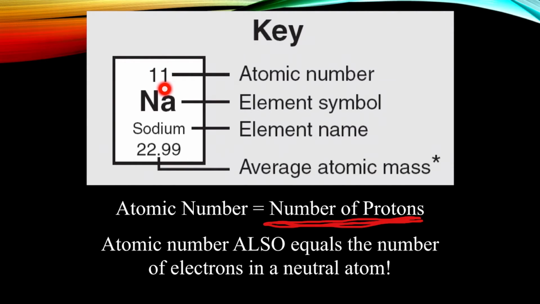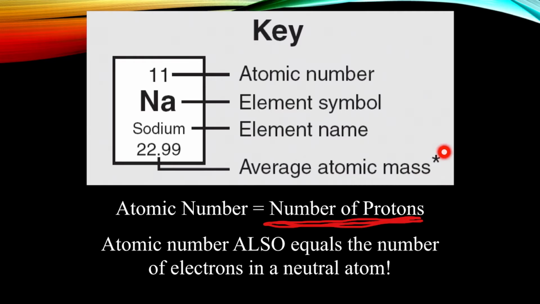That will never change. The next thing is the element symbol. Sometimes the element symbol is not in English, it might be in Latin or Greek or even another language. So you can see here sodium, which you would think would be like SO, has an element symbol of Na. Below that is the element's name. I promise these won't be as foreign to you. You'll start getting used to these, especially ones like sodium. And below that is the average atomic mass.